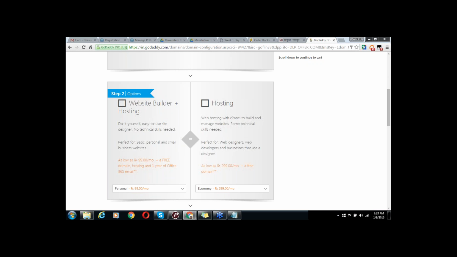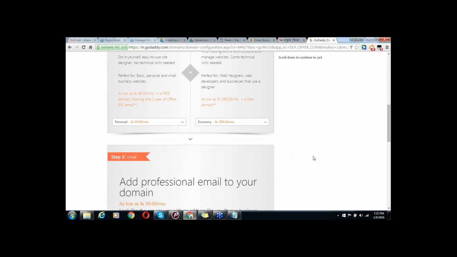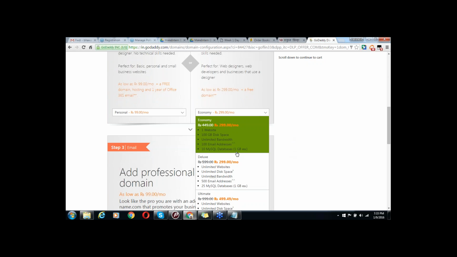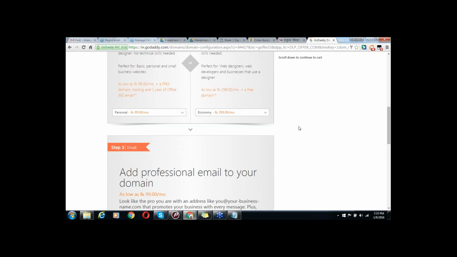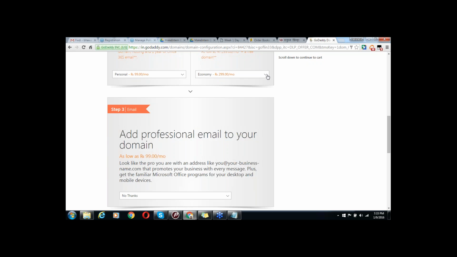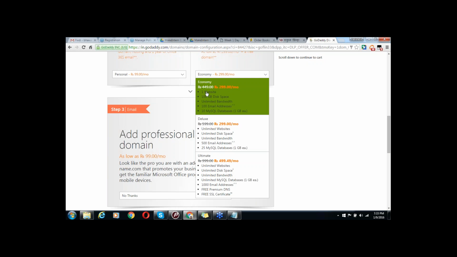They will give you a lot of tools to create your website, but you cannot use any other application. You cannot use WordPress, Magento, Joomla, PHP or hand-coded HTML. You cannot use that specific technology. But when you go for hosting, you can use any application to create your website. So let's suppose we are selecting this hosting plan. In the hosting plans, according to the cost, there are many features. You can go for economy hosting.